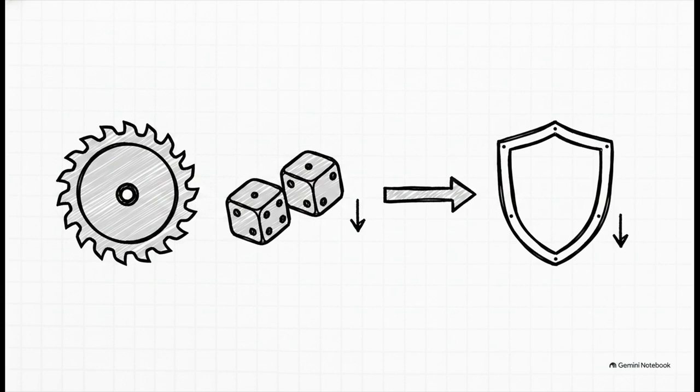Okay, so let's translate that saw blade scenario into the actual formulas you're going to see in the FE handbook. Risk equals hazard multiplied by probability. Think of this like a simple math equation where the hazard is just a constant integer. The saw blade's inherent danger level doesn't change. But the probability? That's a variable you can control.